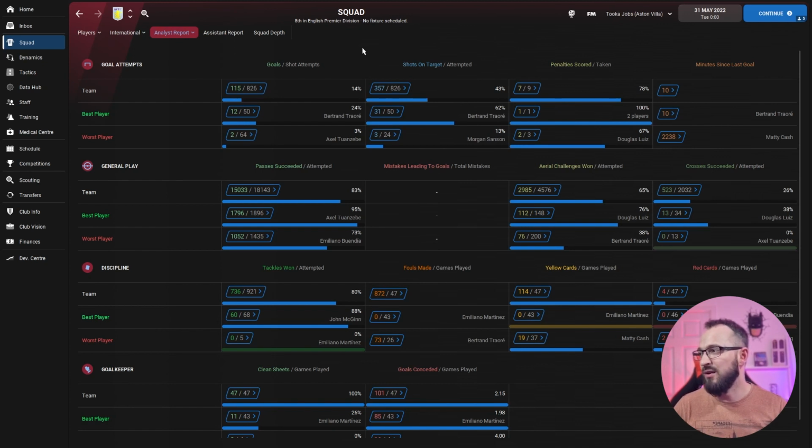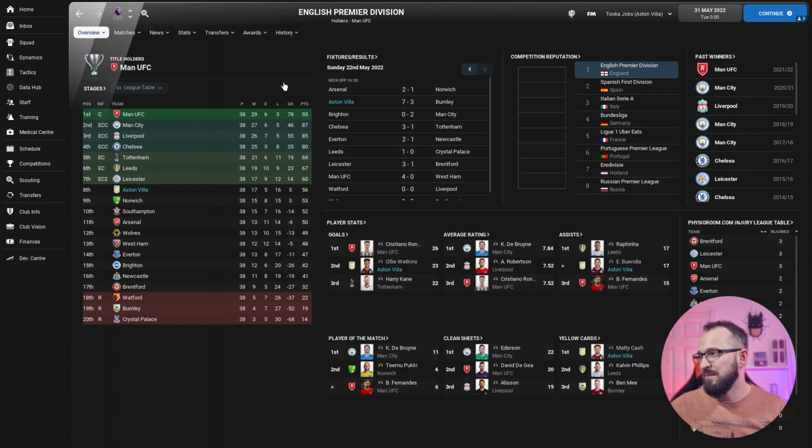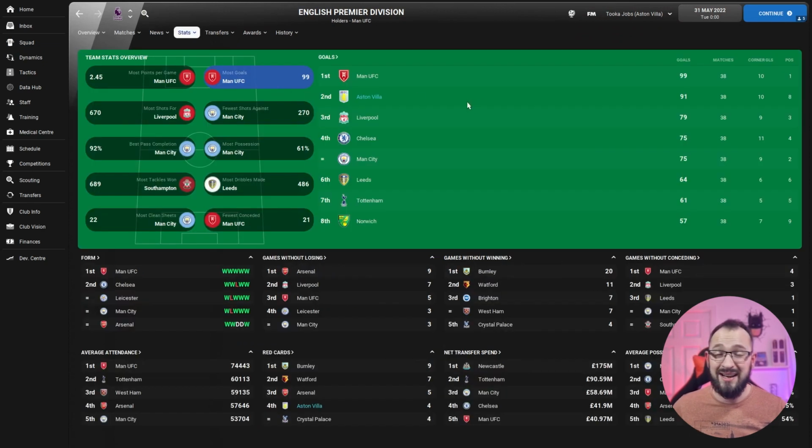And overall, for Villa, yeah, it was all right. Scored quite a few goals. If we go to the actual division stats, when it comes to most goals, Villa were second, got 91. They weren't far off Manchester United, to be fair, but I think that's where it ends.